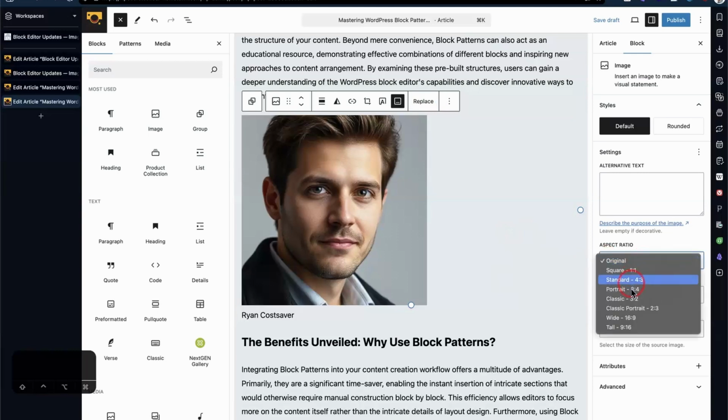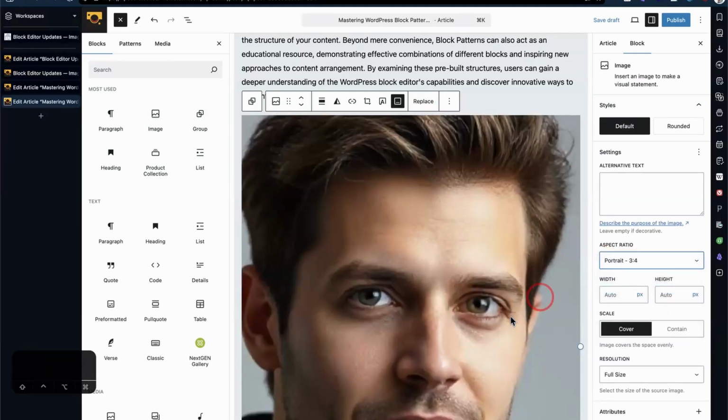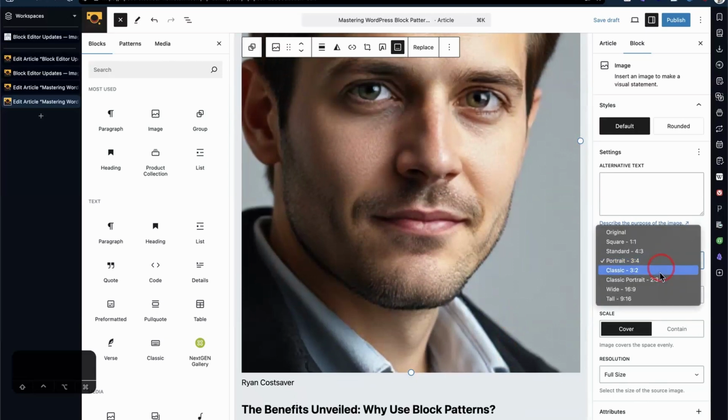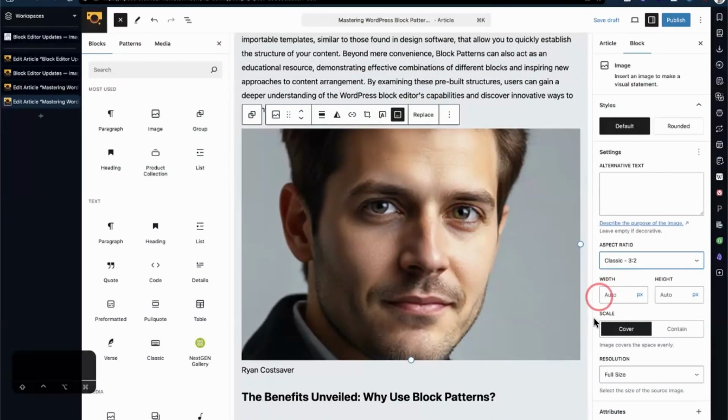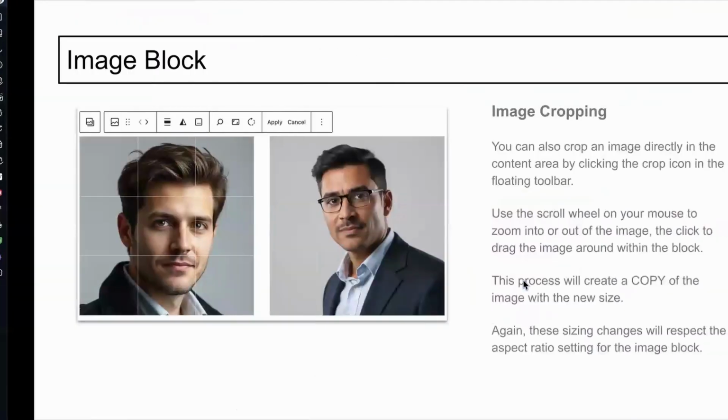So you can still go through here and change these aspect ratios, and it will work with however the crop was working. So you can combine the aspect ratio, auto settings, the way the scaling is working, and even use the built-in crop to really hone down how you want the image to be displayed in the content area. Okay, let me go back over here.